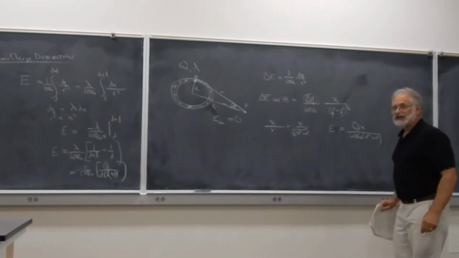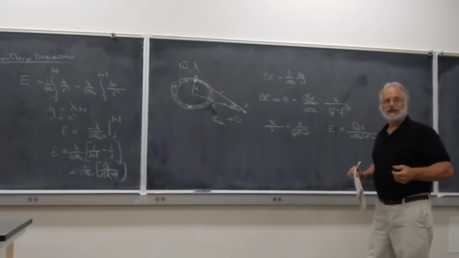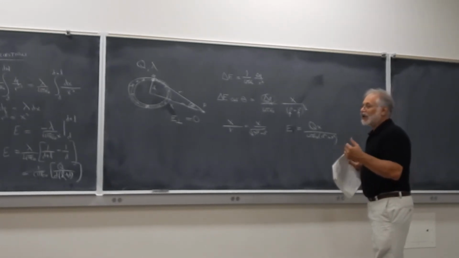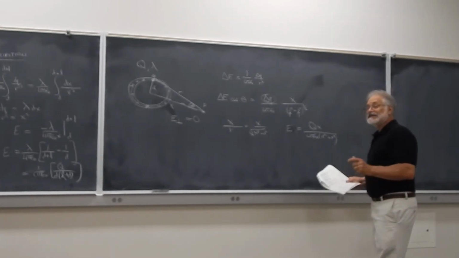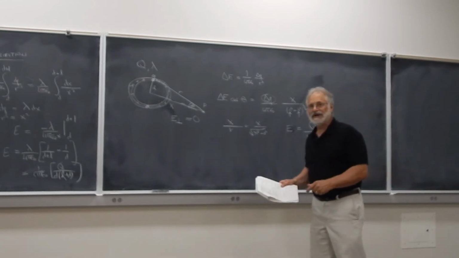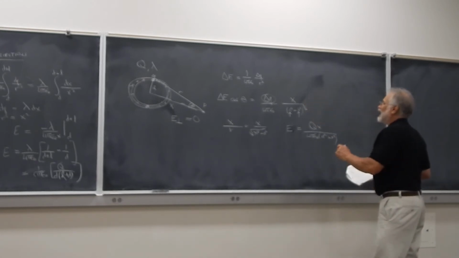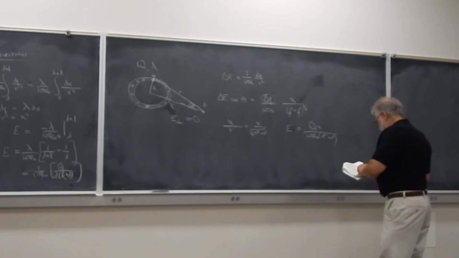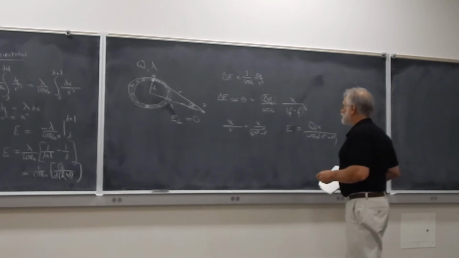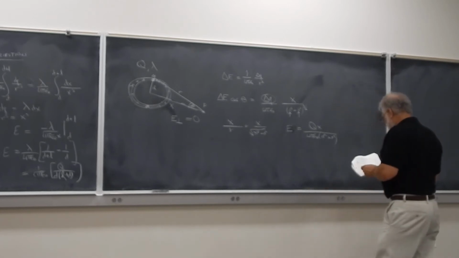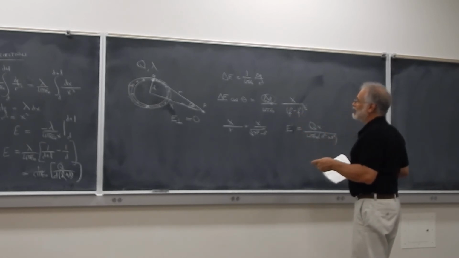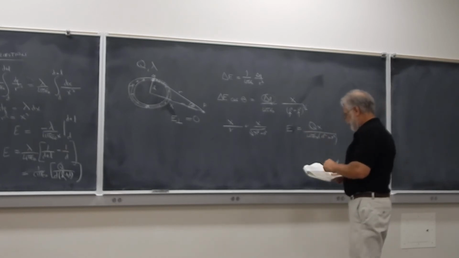I didn't have to change dQ to lambda dx, sigma dA, or rho dV. This is the only case I know of in electrostatics where you don't have to convert dQ to something else, but it works very nicely, and that is my electric field. Suppose X was equal to 0. Well, then E would be equal to 0 as well, right in the middle of that field, because E_x would be 0 and E perpendicular would be 0.